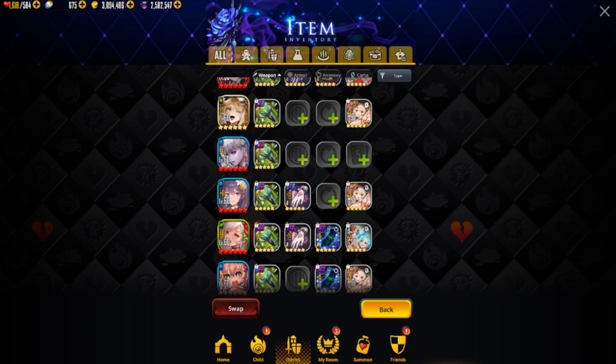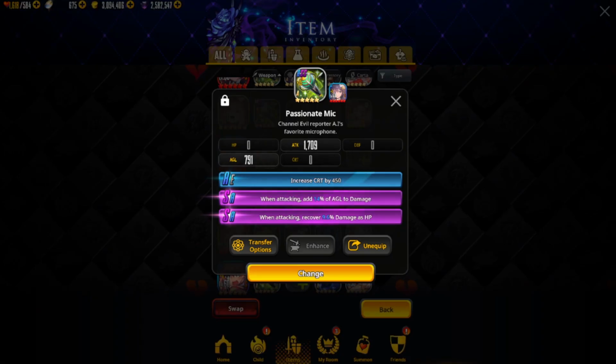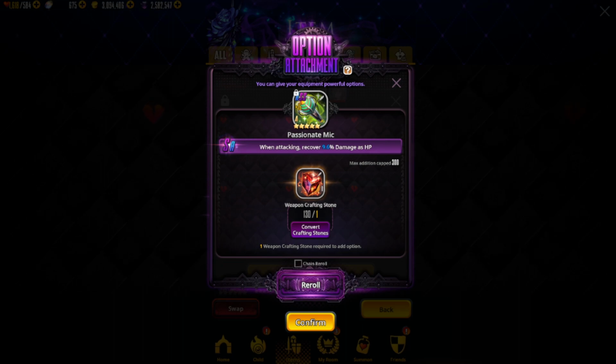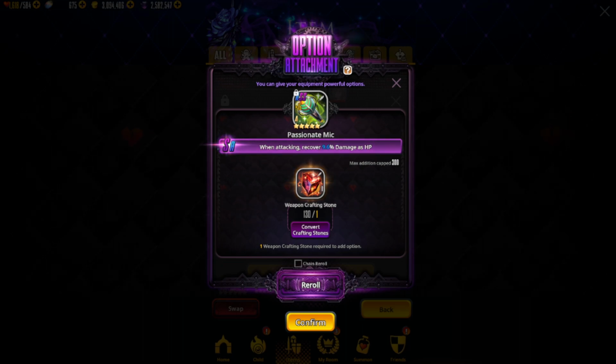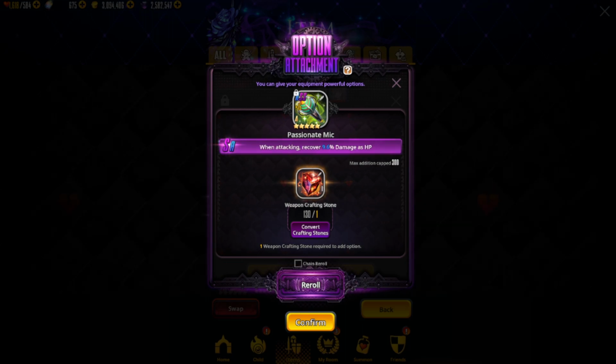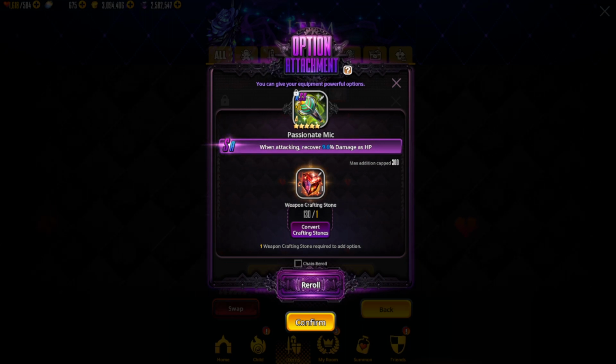Now, the best version of this option would definitely be the S rank version, which does heal your units regardless of the attack they are dealing. So as you can see here on my Tokika's weapon, she does have the SA version of this. When attacking, recover 9.6% damage as HP.